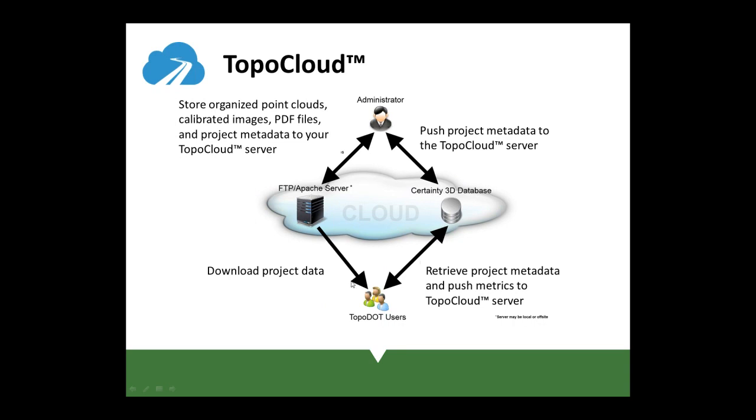So basically, we're going to show you that, of course, and demonstrate that today. But the bottom line is, this administrator can tell which users are allowed to use it, and it could be around the world. And all they have to do is go into TopoDOT, identify what data they want, download it, and it's theirs. They never go the other way. They don't change data, they don't move data, they cannot upload data.